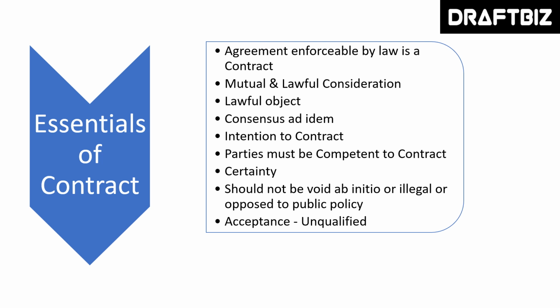And the next is acceptance. Acceptance must be unqualified. Unqualified, as I've already explained earlier, means it should be clear-cut, and it should not contain conditions such as my acceptance will be an acceptance upon such situation only. No, the acceptance must be absolute. It is either yes or no. Either a party accepts the offer or it gives a counter offer. Eventually, the acceptance has to be there, and it has to be an unqualified acceptance.